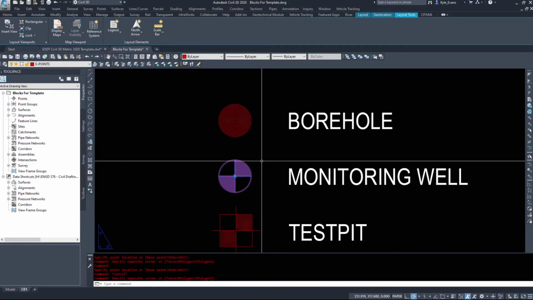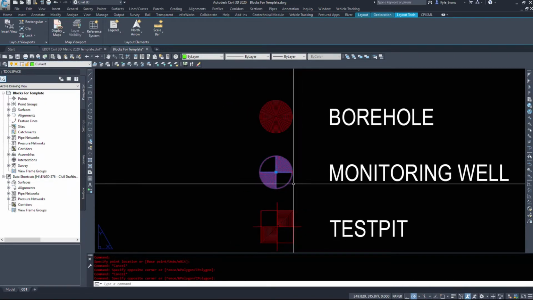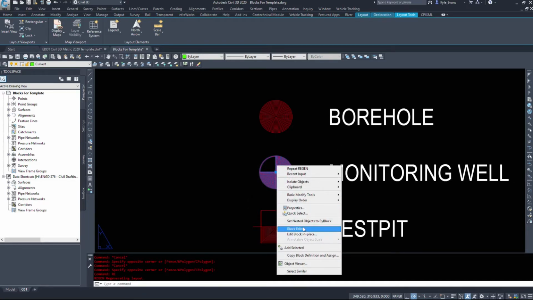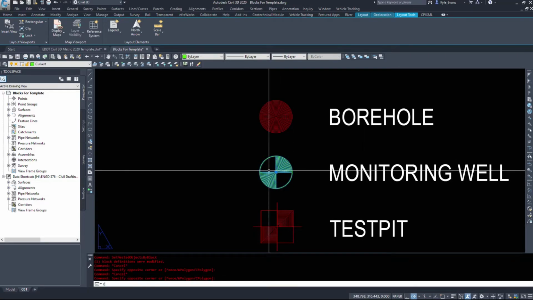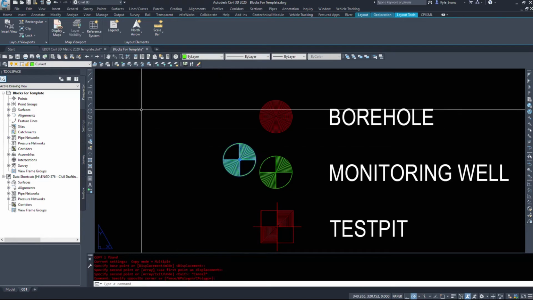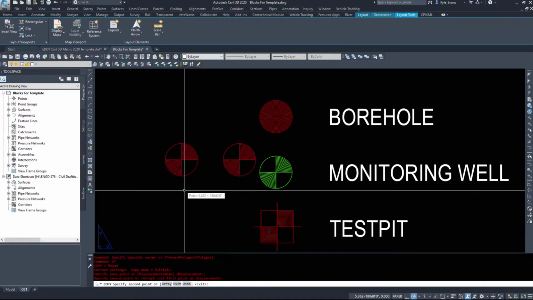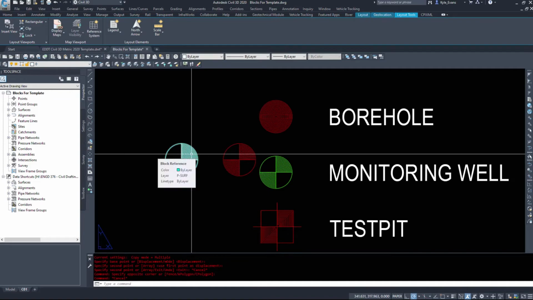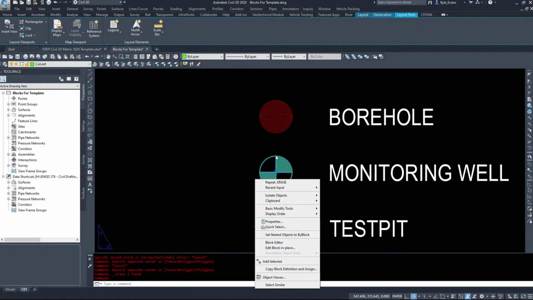Instead of making a giant block like that with all the different colors in, whatever layer this is on, so right now I have it on culvert, even though it's set to red. Now let's see if this works. If I right click and go set nested objects to by block, this picks up the color of the layer it's on. So if I put this on a different one, monitoring well, if I come in and put this on that, we can change the color by just right click, set nested objects to by block.